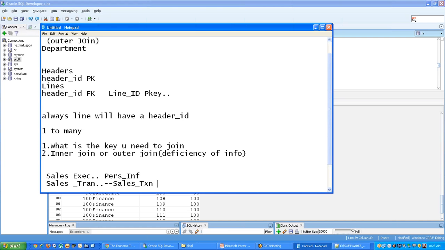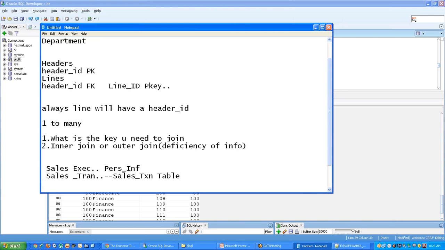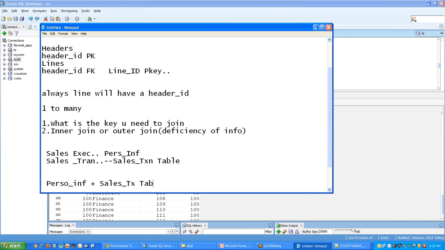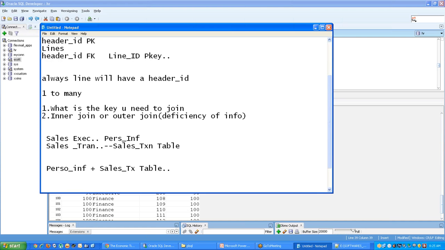If you want to list out personal information plus sales transactions, we need to perform an outer join here, because I want to list out all the sales executives irrespective of whether they have a sales transaction or not, right? So that's why this kind of join comes into the picture.